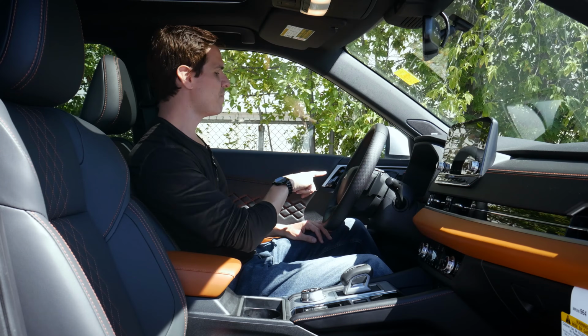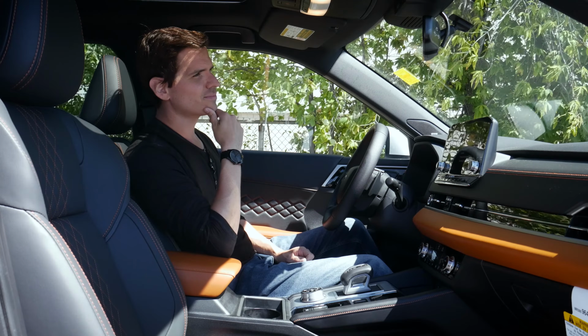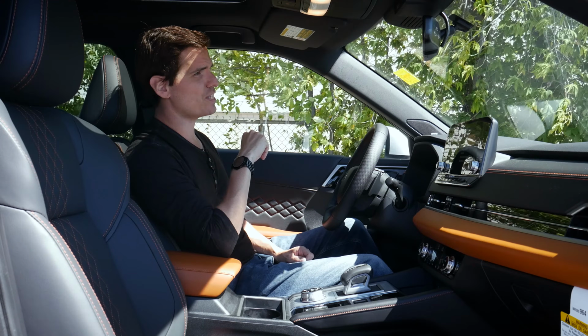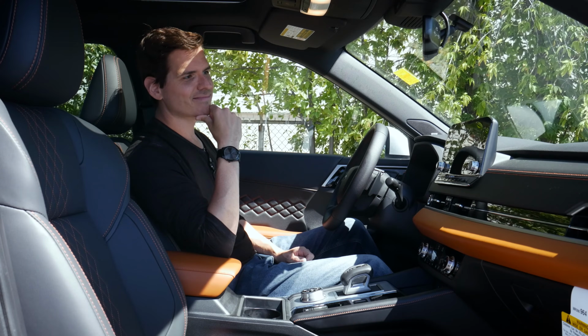So one cool thing, we've got a voice command prompt in this car. Please say or select a command. Tune to 97.7 FM. Tuning to 97.7 FM.